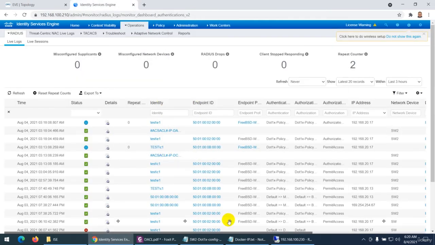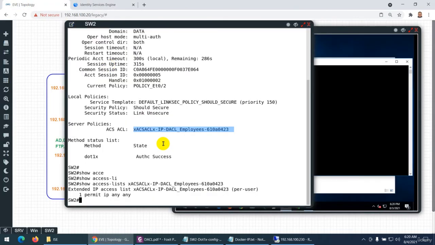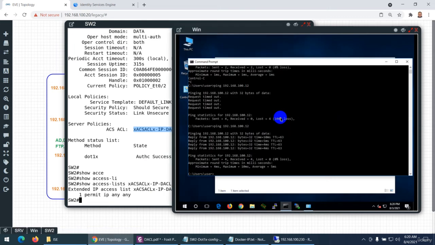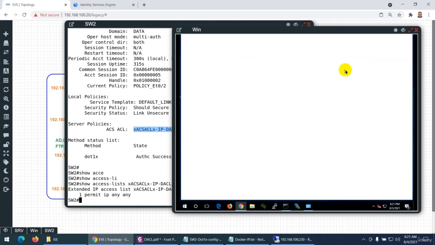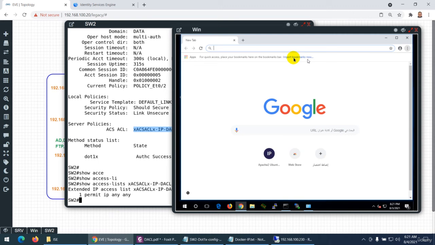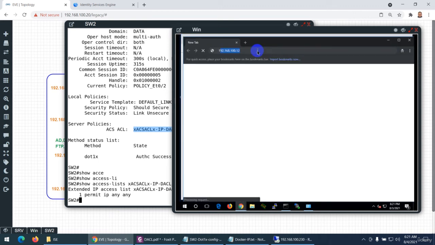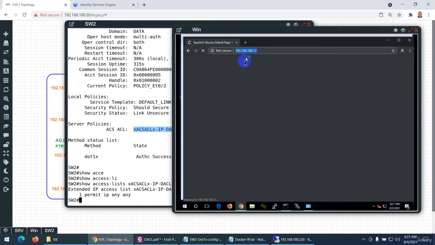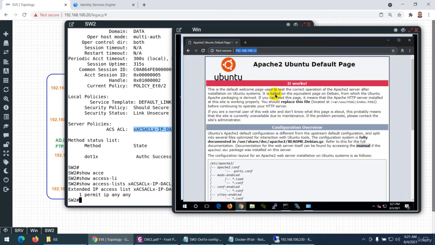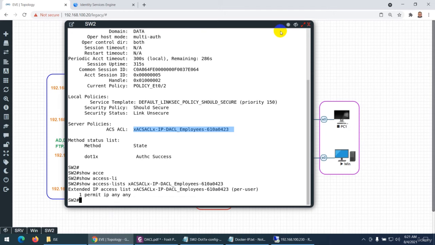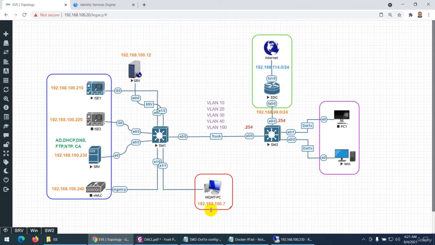So we verified from here, then we verified from the switch, and you can also type show ip access-list, or show access-list, and then we test from the PC, so I can ping each and everything. By the way, if I go to the browser, I can access the server as well, because it's permit any, so there will be no issue. Even if I go to a private browsing window and type 192..., I hope I will access this server. Yes, because there is no restriction. So I believe it's quite clear to you, the difference.